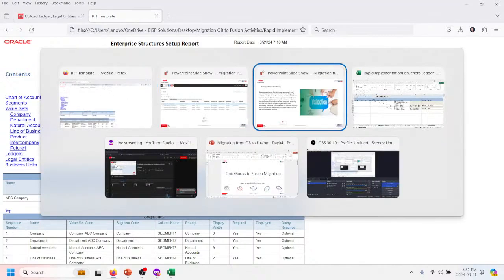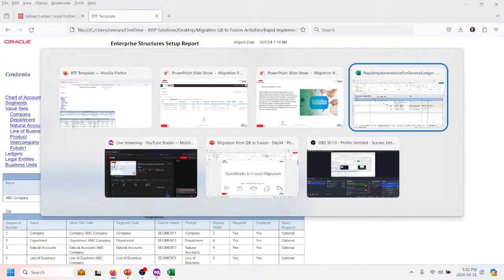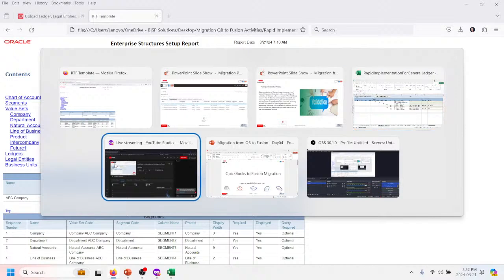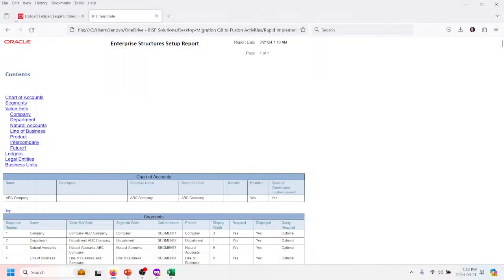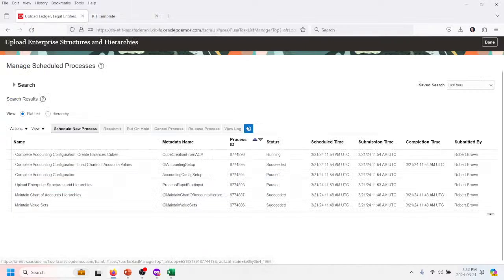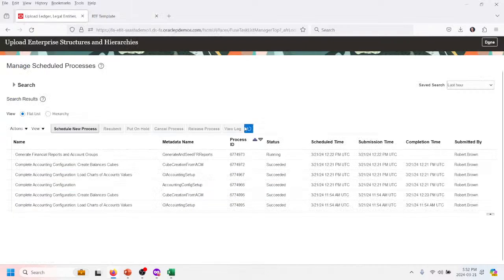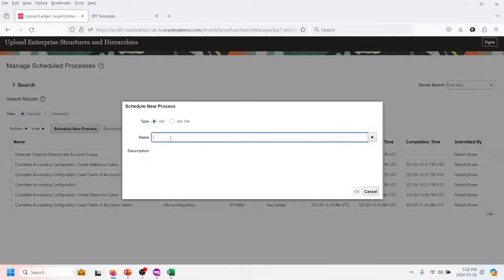So let's go to the application now. Let's refresh that. So it gets successfully generated. So let's run one process. So it gets created.